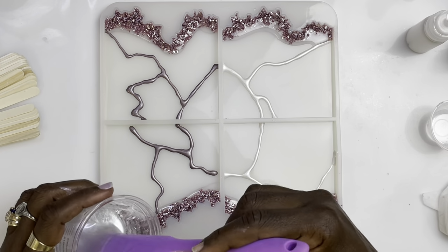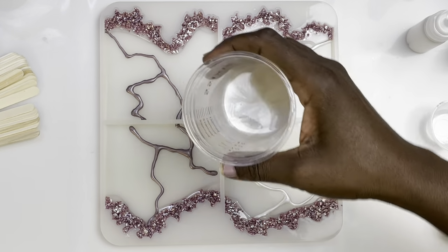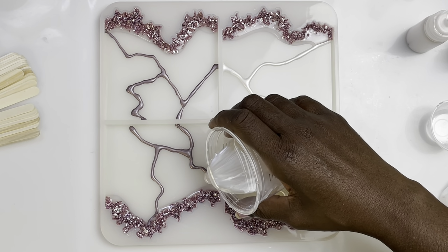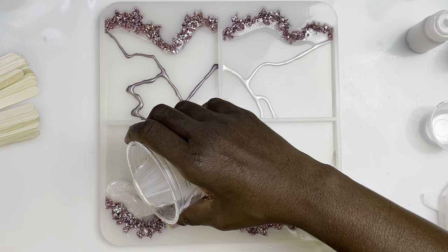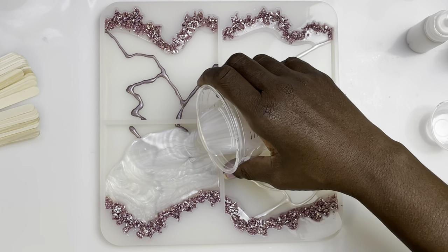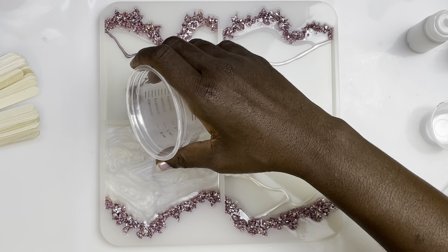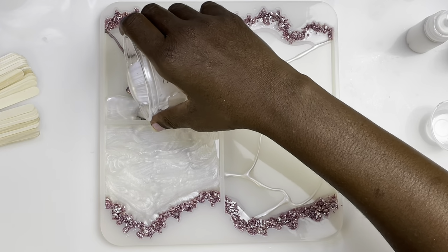I'm not always right. Okay, so I'm gonna go ahead, let me remove my spatula. Just gonna sit it down to the side and I'm gonna pour. Just gonna pour. Okay, so I have some there. I'm going to go ahead and get some over here on this side.